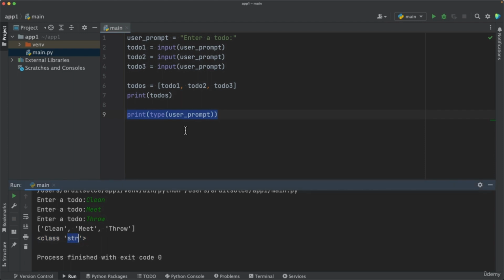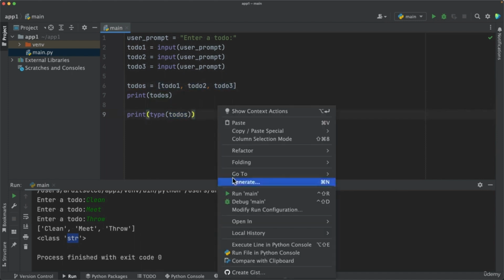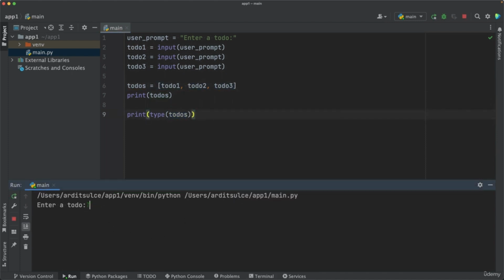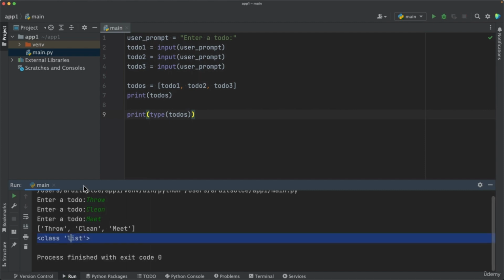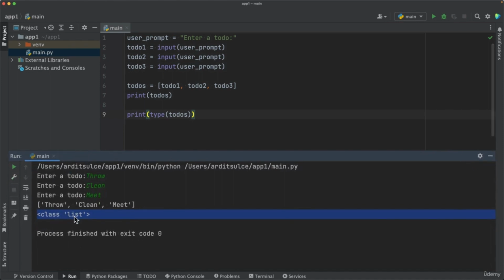So the type of this value is str, it's a string. If you check the type of todos, so here you point to the variable and you get the type of the value that the variable is associated with. So todos points to a list, therefore we're going to get a list this time. Throw, clean, meet, and you see it's a list this time. So todos is a list.